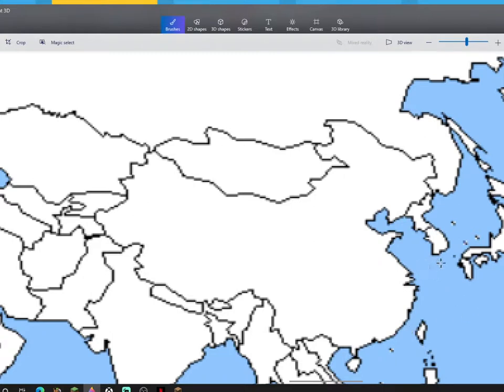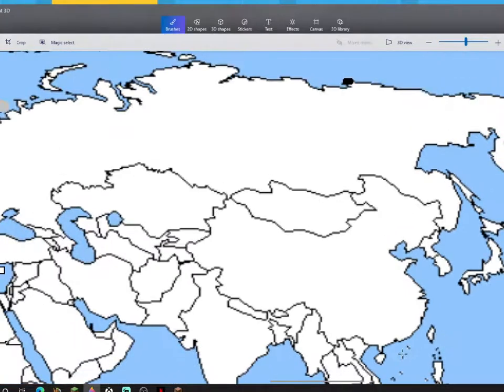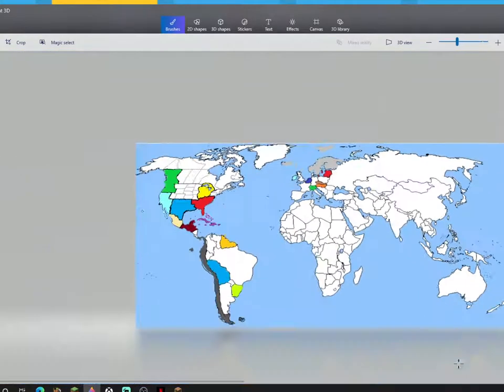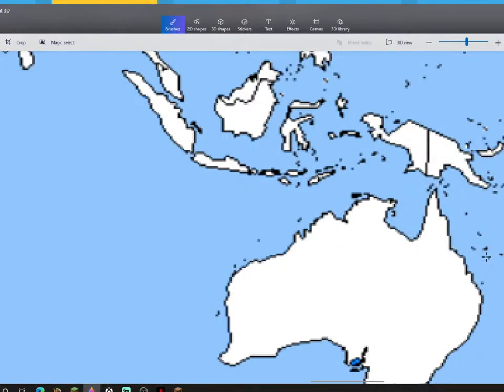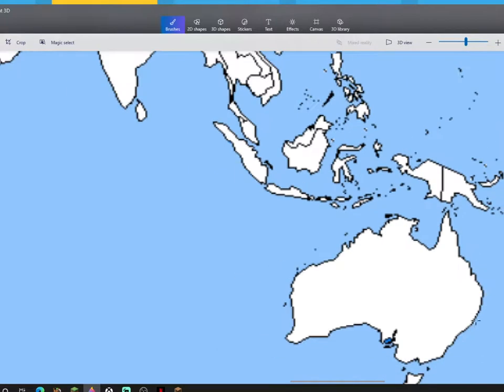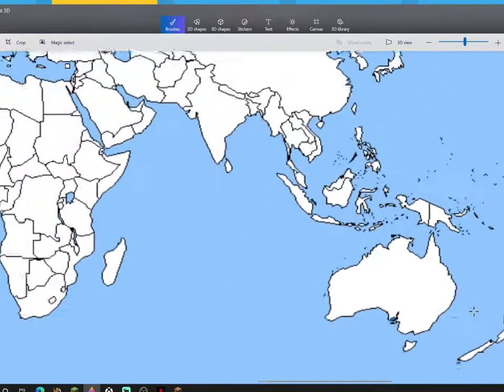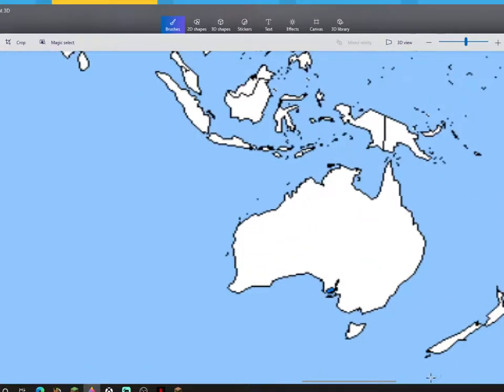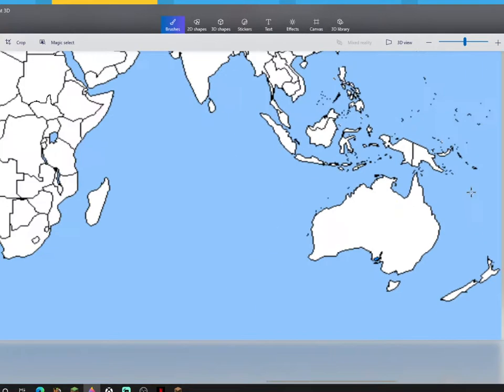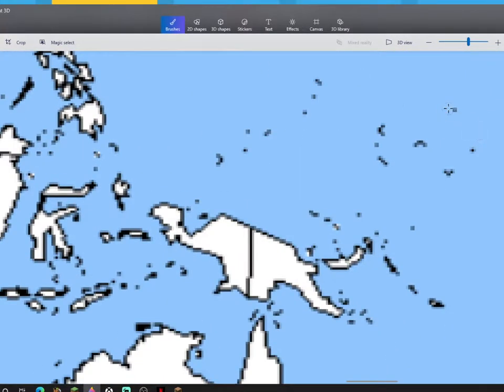I'm just going to delete some non-important islands, these scattered islands that aren't countries. None of these islands are countries. There's no point in having them exist. I just want the map to look less cluttered.